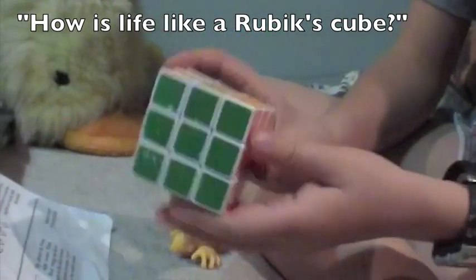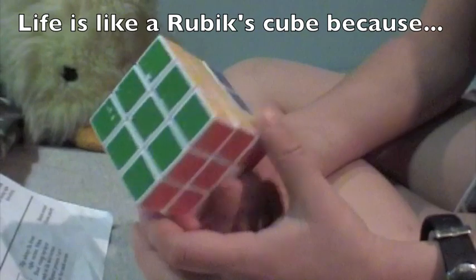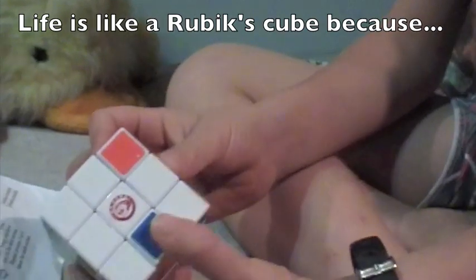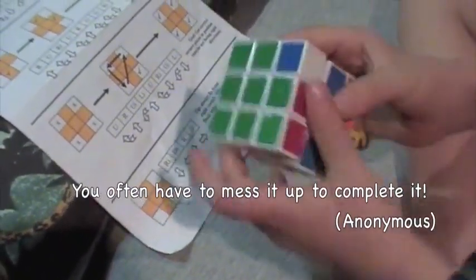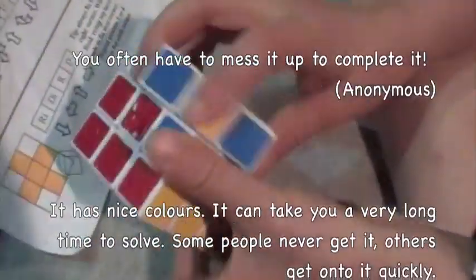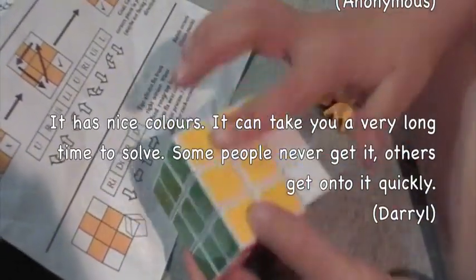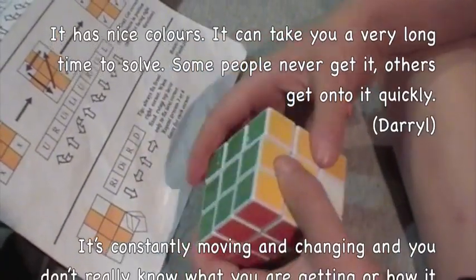Does that work? Yep. Show me. Oh, yeah. Now you've got the red and white one, which is over here. So you turn it back to where it was because it was in the right spot. Then you take this one out and put it back in again. And then you need the red and yellow, which is over here. What's the red and yellow one? Here. So you put it over there, even though yellow looks like it's the right one. Then take this one out again.